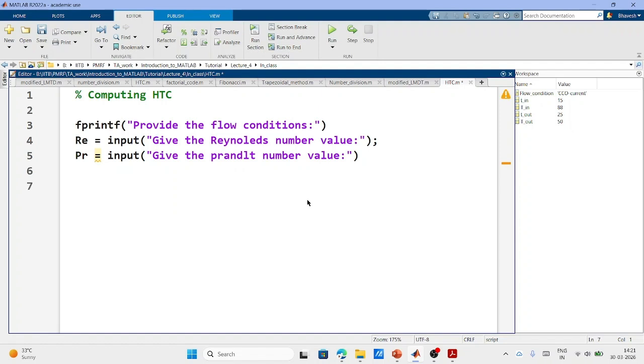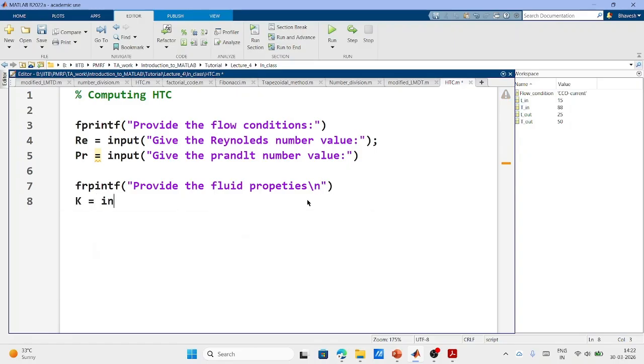Right. Then I will say provide the fluid property. What fluid property we are asking for is the thermal conductivity.